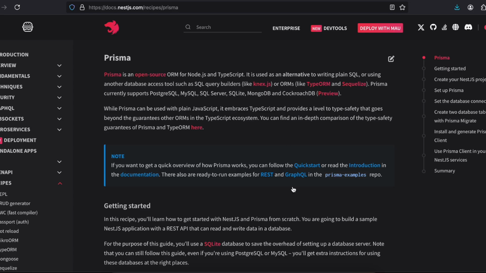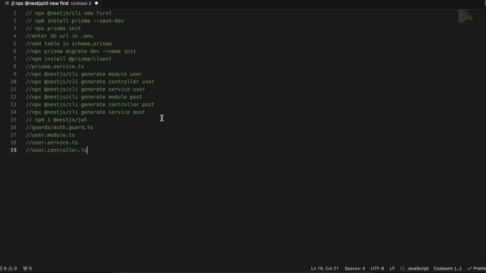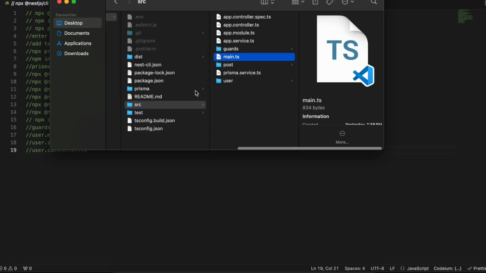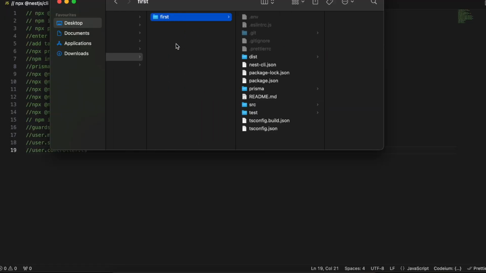Let's get started. Firstly, I have written down some steps so that I can follow all of them. Also, I have already created one sample project, from which I will be copying some code, but I'll explain it to you as much as I can. Don't worry too much about it.